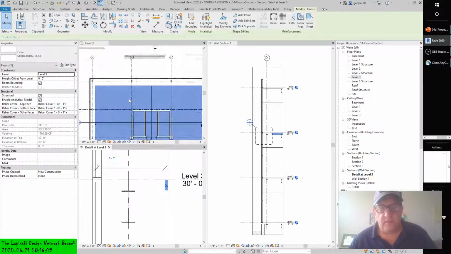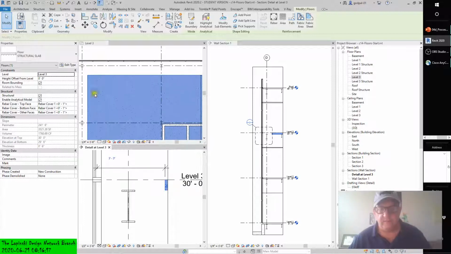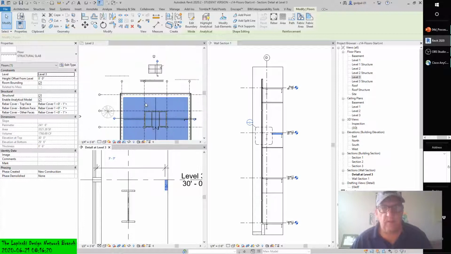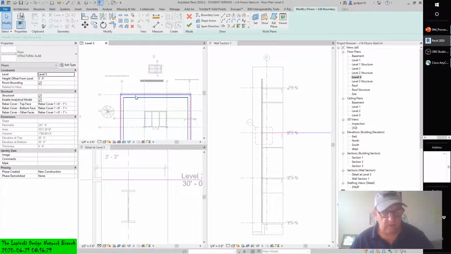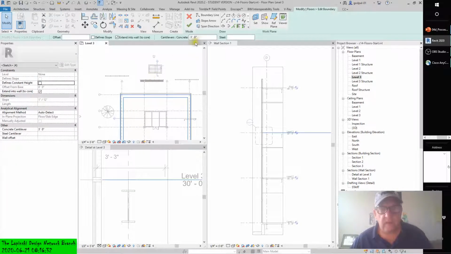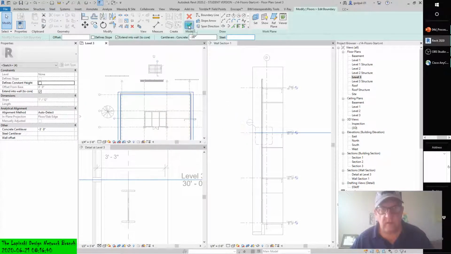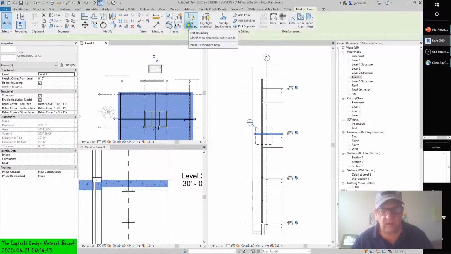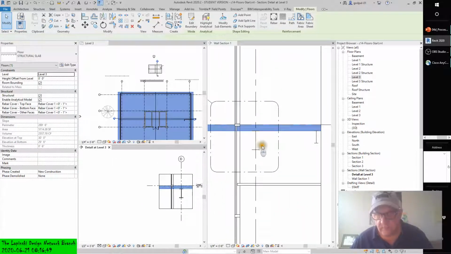Now, that was a cantilever option. In the passage, you remember, sometimes these values need to be negative. So if I was to edit the wall boundary again, and select and hit tab, if I was to say negative 36 inches, okay, well, you'll see now in section, you can see in this section, 36 inches.